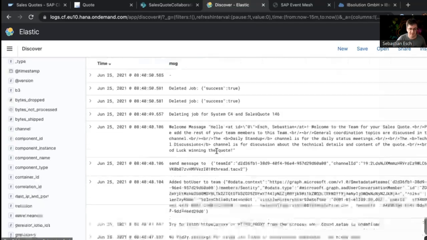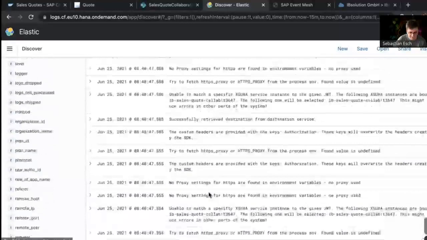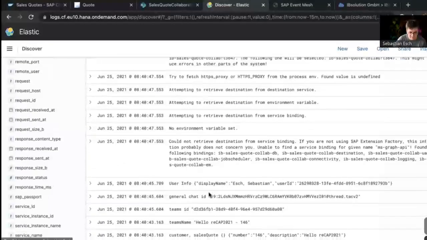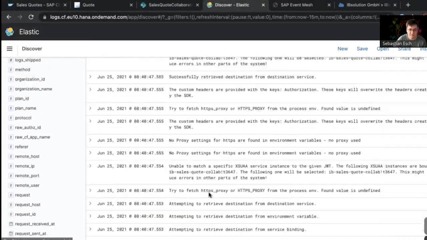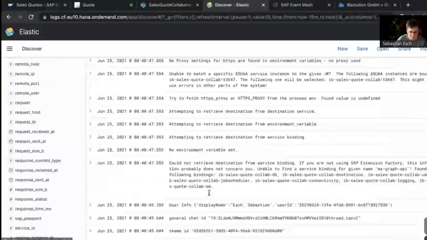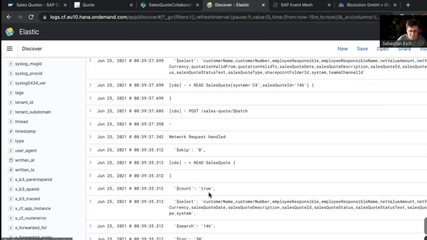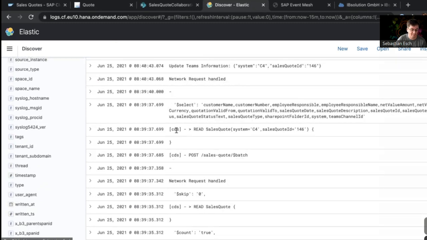Here we see what happened. So for example, somewhere the job is created, and you already see here there are some messages from CDS itself in here.